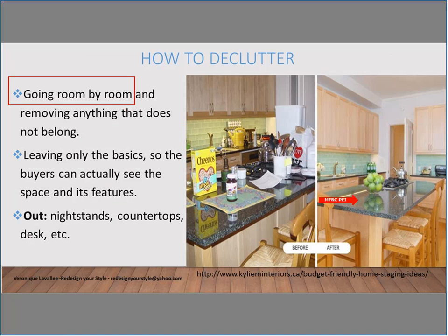It's stunning. It's beautiful. They put a bowl with green apples on it. That's all they did. They didn't spend any money whatsoever. They just decluttered, right? In the kitchen, I know we always have lots of stuff, and we'll come back to how to stage your kitchen. But that's an example of focusing on the space and not on the stuff in the space. When I said inside and out, the out part is your nightstands, your countertops, your desks. Any flat surface needs to be decluttered.